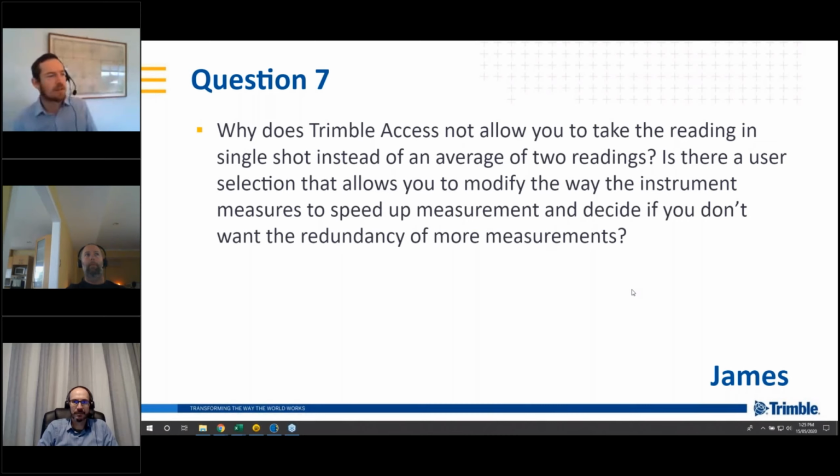Yeah, and with some of these questions, there wasn't a huge amount of detail, so we've tried to interpret what was being asked here, and I reworded it to make sure it was clear for people on the slide deck. The question may have also referred to the fact that on the S series, when we set up and start to take a measurement, we're in a standard measurement mode, which does take a few measurements.